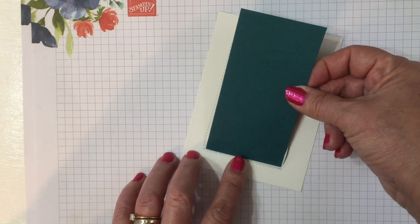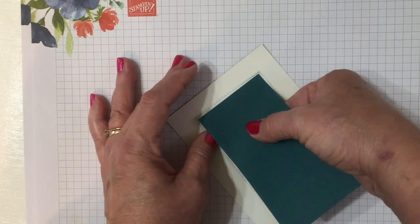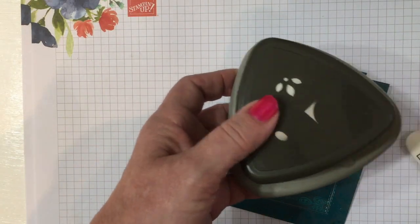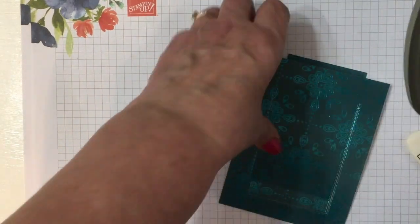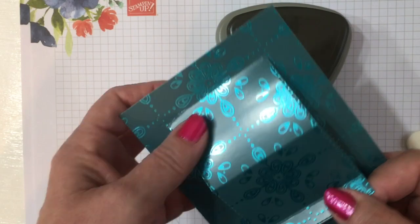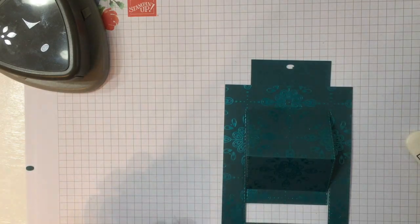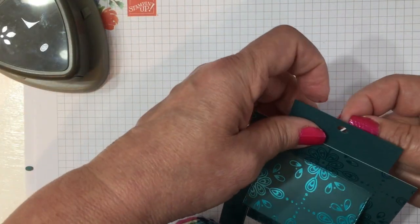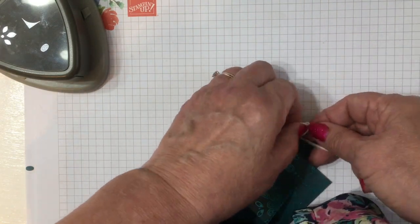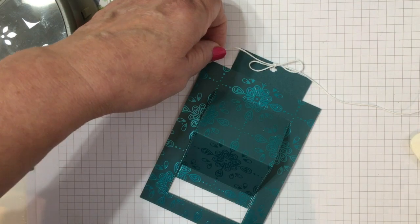Now you'll notice that the Pretty Peacock paper is just slightly narrower than the designer paper, or where the opening is. Have that a little bit crooked. Okay, and a little bit should stick up at the top. We're going to use our, what is this? The Trio punch. This punch just has so many uses. And we're just going to punch a hole in the top. I want something to be able to pull. And we'll put a little bit of white baker's twine. Just tie a little bow. And that's going to be our pull tab. Super easy, right?